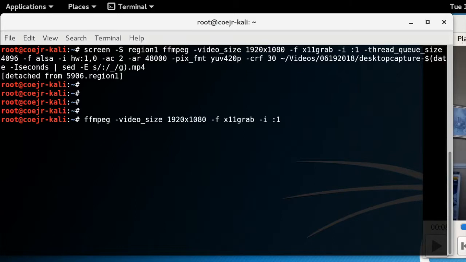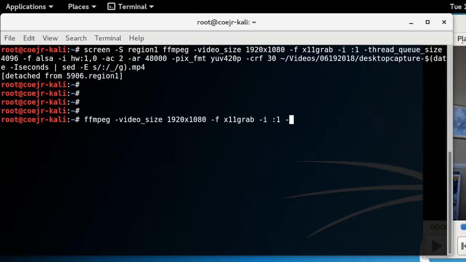Pressing enter at this point would begin a screen capture, and my desktop would be captured into whatever file I specify at the end of the command. But there would be no sound associated with the recording. So let's add a bit more.